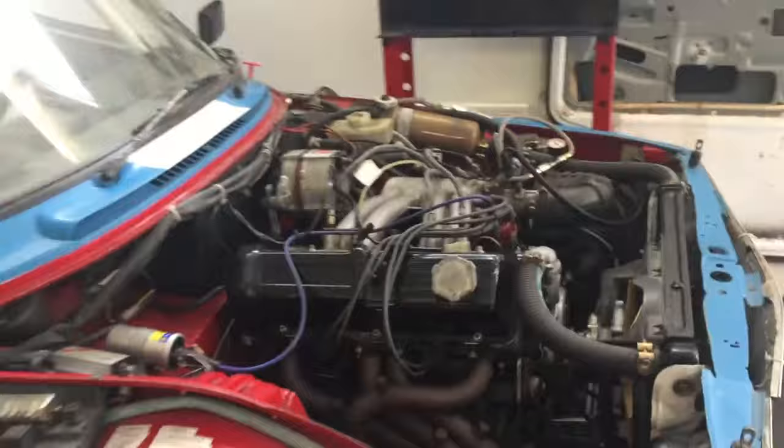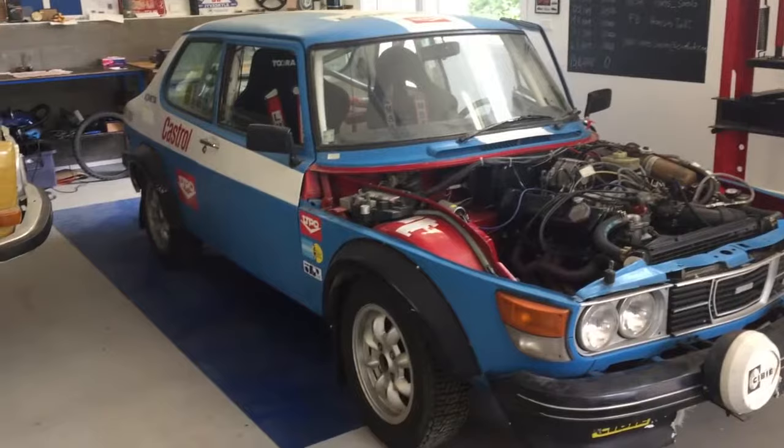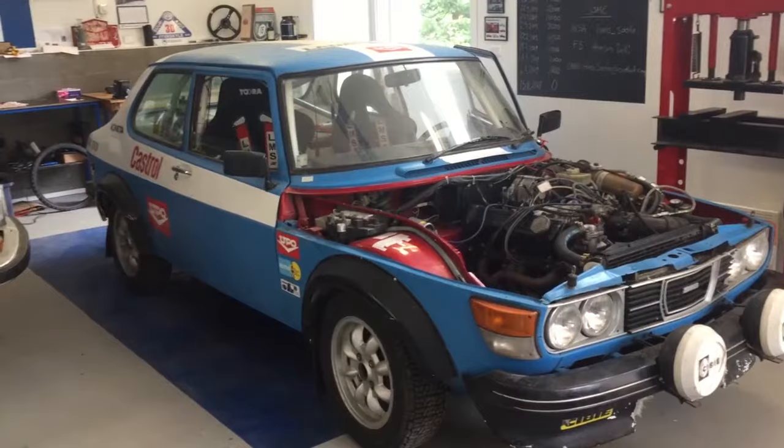So it's still not ready for the rallies. I have to check the engine, find out what's wrong with that, and I have to check those brakes also and fix that oil leak. And after those, I hope it will be ready for the next rally.